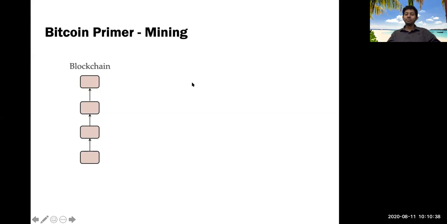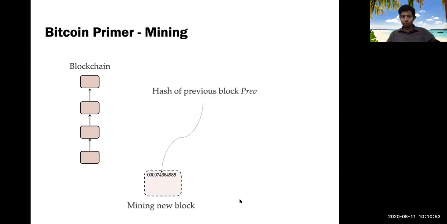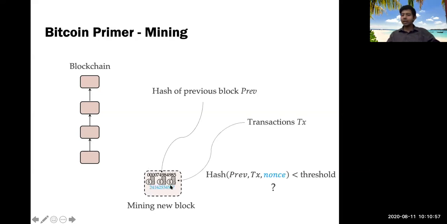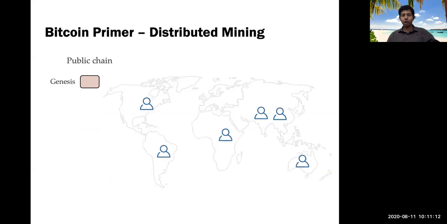Okay, I think for this audience I don't have to go into a primer on Bitcoin, but I'm going to spend one minute very quickly setting it out. So you have mining. Each block has a hash of the previous block. You put in some transactions, and then you have a random string, a nonce. You try many versions of it before you get a block. If you satisfy the hash threshold, that's your proof of work, and then you can float your block. So this is mining in Bitcoin.